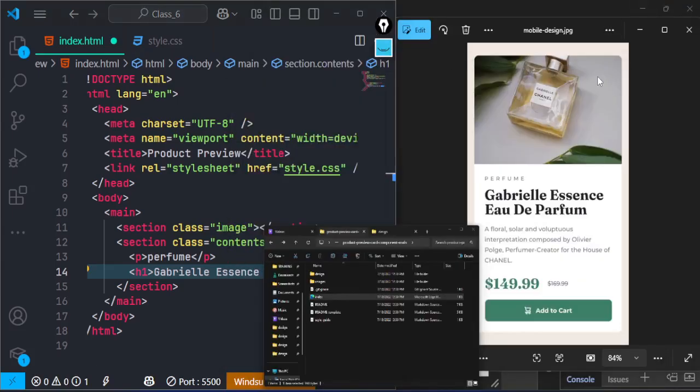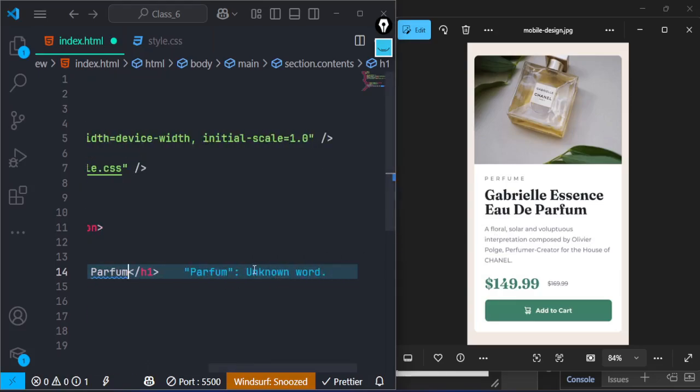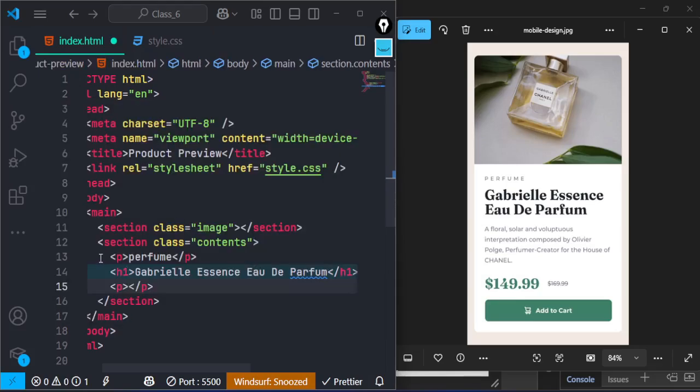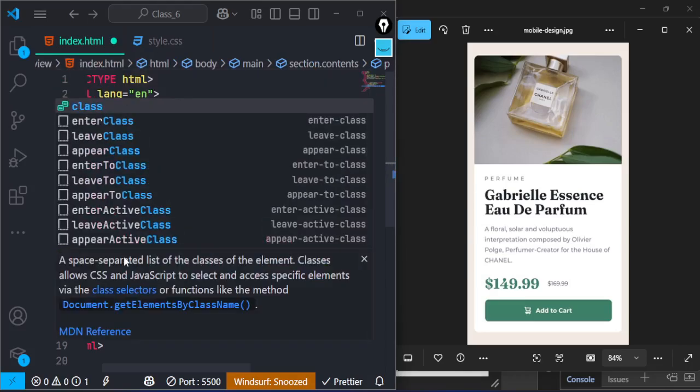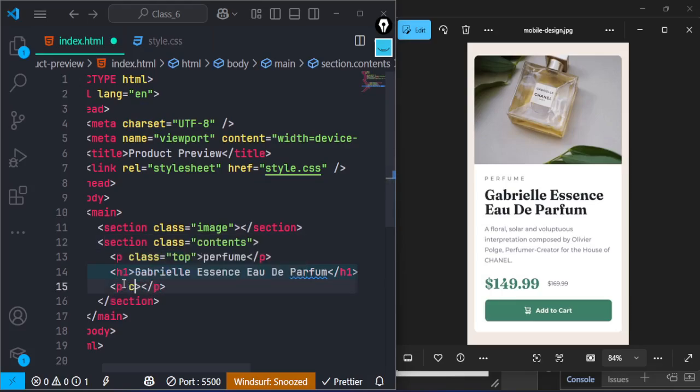So what other stuff do we have there? Let me close this one. The next thing is this paragraph that follows it like that. So this one too, we're going to have P. But now you see that we have 2 P's now, which means we need to give a class. So this one should be class, let me just give it top like this. And for this one, class, I'm just going to give it description because that's what the thing is doing.